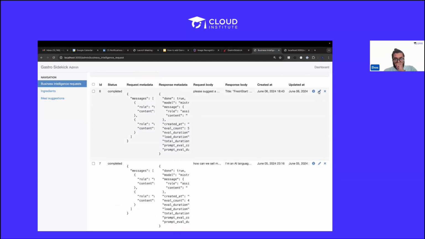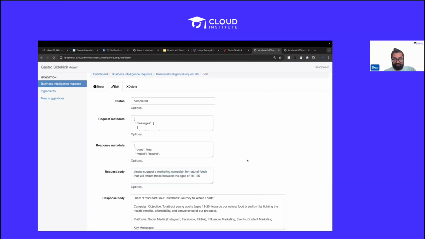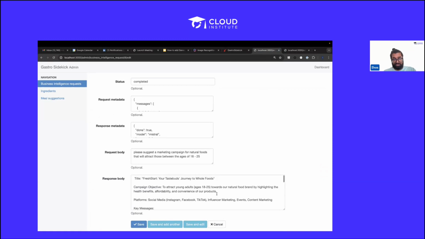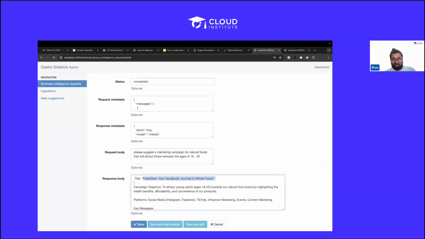Okay. So please suggest a marketing campaign for natural foods that will attract those between the ages of 18 and 25. Cool. So we have a marketing campaign with the title, Fresh Start, Your Taste Buds Journey to Whole Foods.